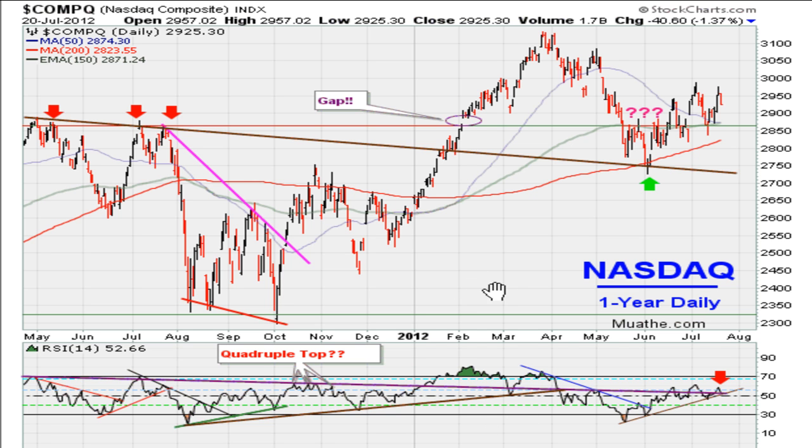Let's take a look at the markets here. We see that we ended the options expiration week with a down day in the markets. Nasdaq down about 1.37%, and you see that market seems to be stalling around this general area here. This area was support here, support there, failed there, support, resistance, and resistance there. So this generally is an area where the market was gonna find difficulty moving.